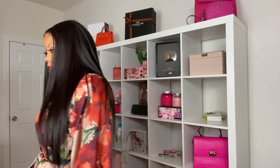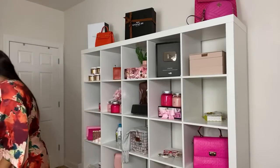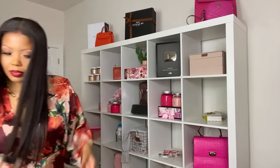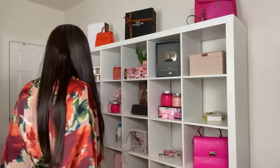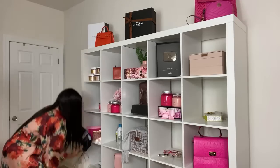And like I said, what did I do with the headband wig? I forgot. I don't remember what I did. Did I put it in a bag? I may have. Let me figure out what I did. Oh, I know what I did. Talk about the headband wig again.